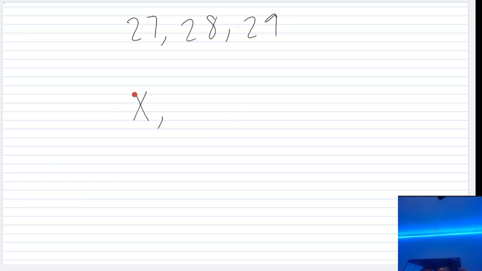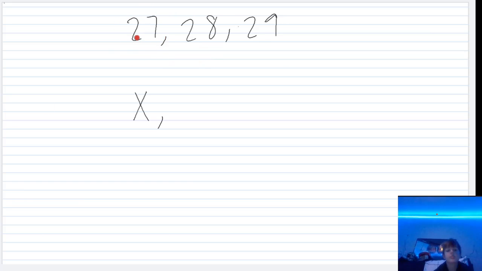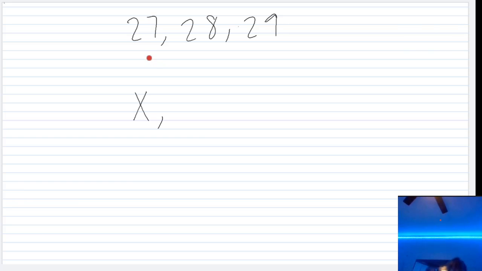What do you mean? If we're starting at one number and trying to get to the next number, how do we get to that next number without knowing what the next number is? Well, think about it. If we start at 27 and try to go to 28, what do we have to do to 27? What do we do to 27 to make it 28?